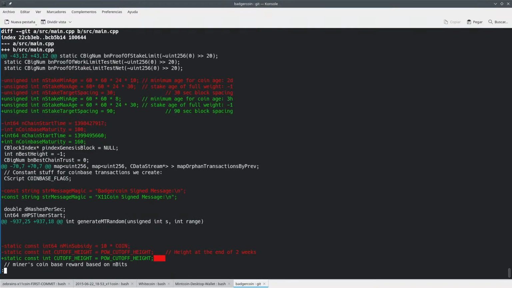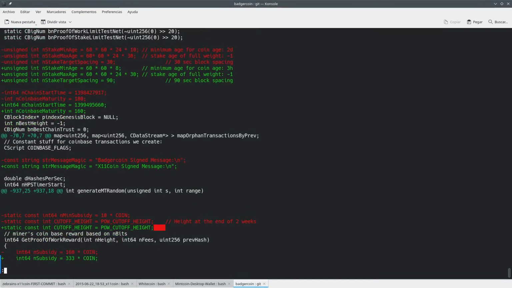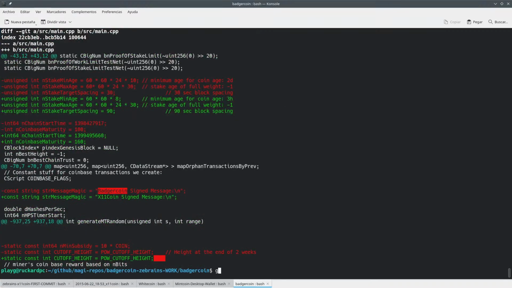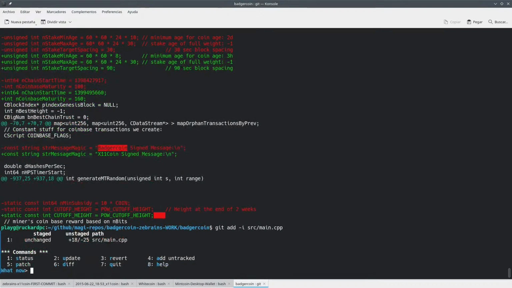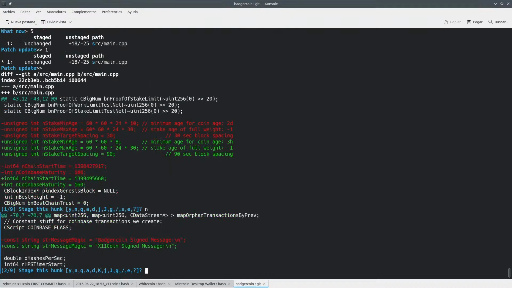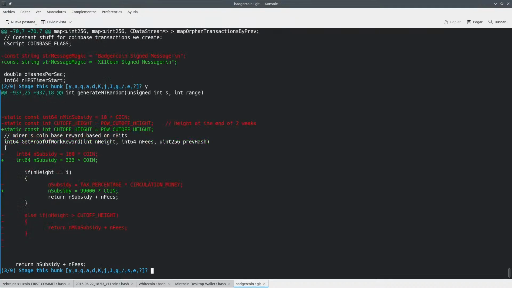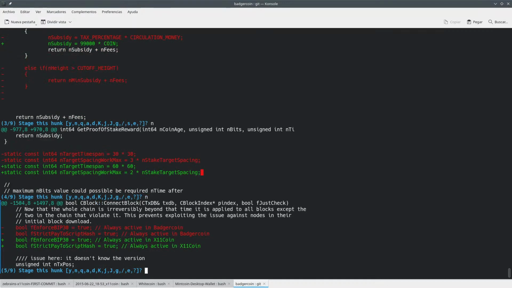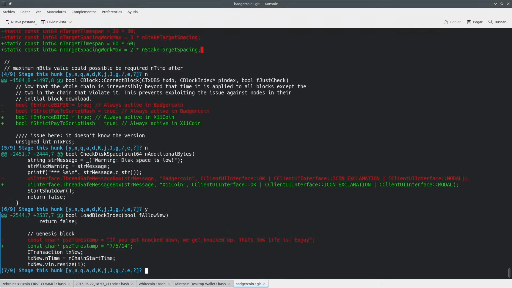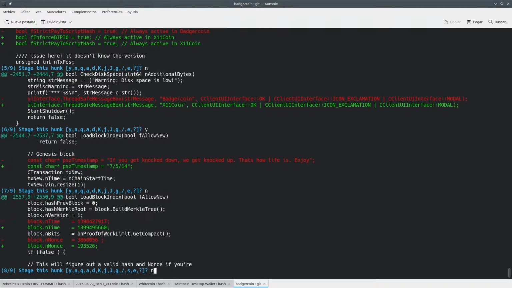So there's something about Badgercoin here. There are some lines here on src main.cpp, so I'm going to copy these changes before. So not this thing, yes, this one. And we want this one, and I'm not sure.